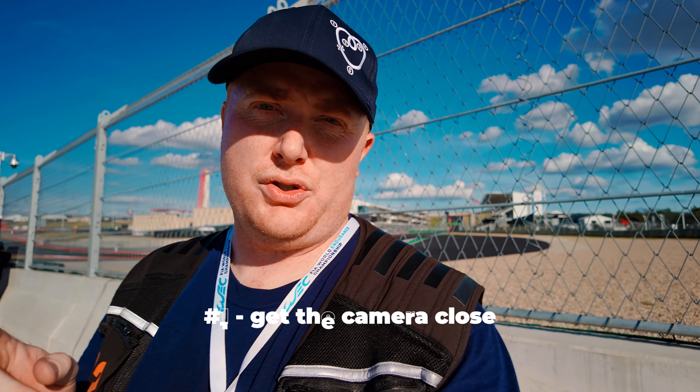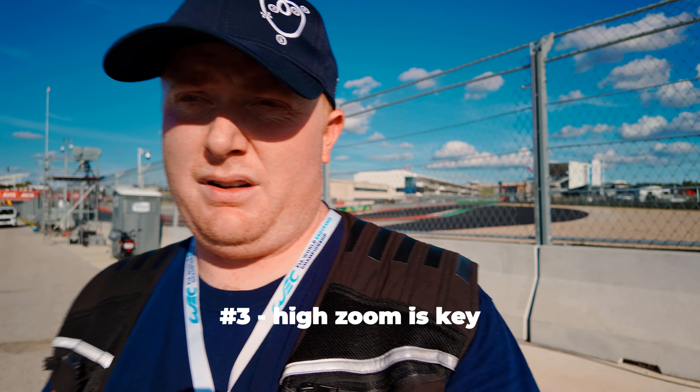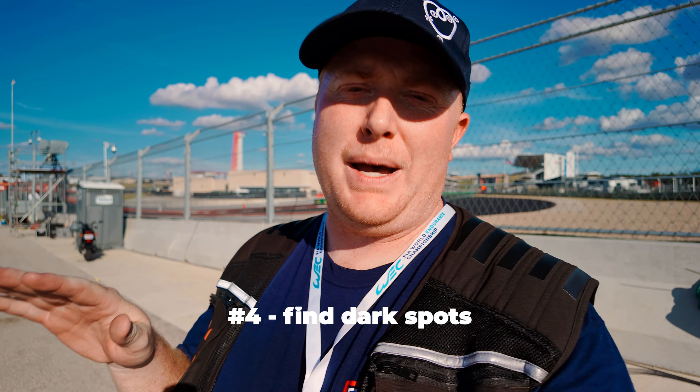While we're under red flag, maybe a tip or two. I'm set up at the last turn shooting through this fence because you get a nice view going all the way up the front straight that the client wants. Unfortunately, it's a pretty thick fence. Things I do when I have to shoot through a fence: number one, get the camera as absolutely close as you can — there is no replacement for that. Number two, shoot as wide open an aperture as you can. My camera punched out to 400mm is only f/5.6. Punch the lens in as far as you can. Lastly, a bonus tip: if you can find a shaded spot of the fence where shadow is hitting, it'll help hide those fence marks just a bit more.